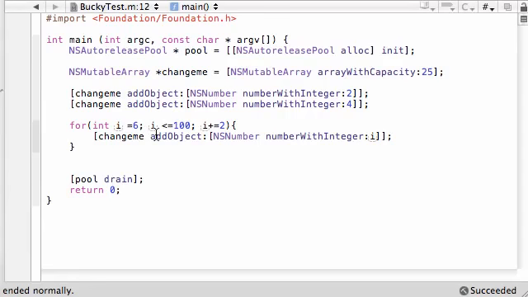And what this is going to do is loop through, and each time it comes across a new even number, it's automatically going to plop it on the end of your array. So now, at this point right here, we have an array of number objects from 2 to 100, all the even numbers. Now we want to see some proof that this actually works. So let's go ahead and display the array.